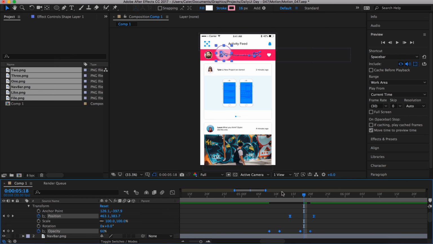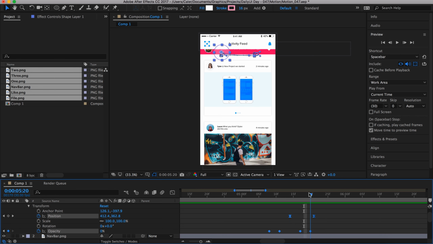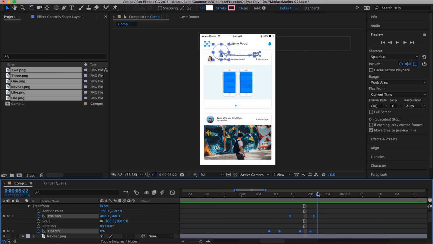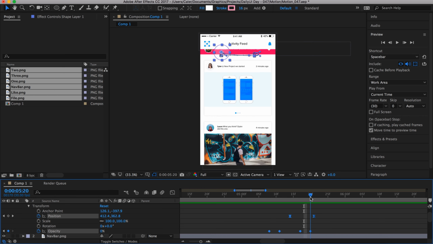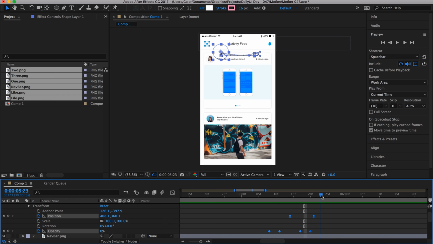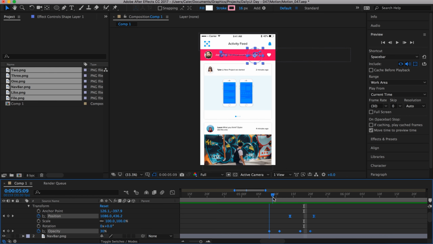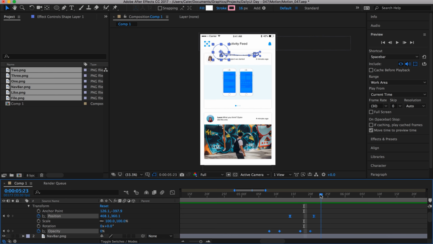So to recap, what's happening is the opacity is going from 0 to 90%, and it's a few frames before it actually starts moving, so it looks like the user's pressing on the screen before they swipe. And then from there, it starts animating, and when it gets about halfway through the animation, it starts fading out to 0 opacity again, and then it finishes the animation. So that's what I'm doing, so it looks like a smooth finger swipe, and that's the best way I have found to get it to actually look like a finger swipe.